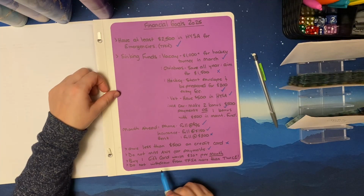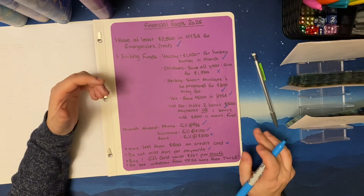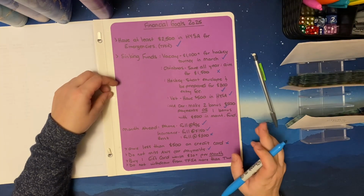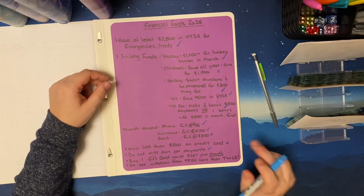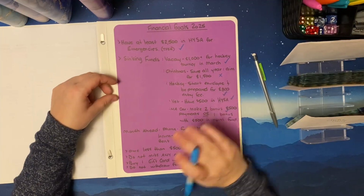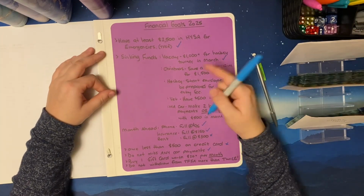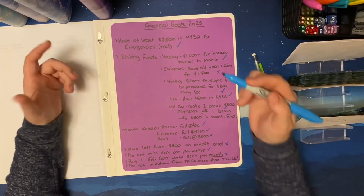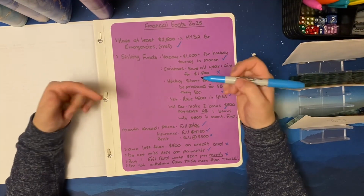Buy 1 gift card worth $20 per month. So I was doing this until I think in like April or May, I bought a $50 gas card and I went to the gas station to use it once I was having issues with my dog and it never loaded. So I gave the place $50 and the card never worked. So I lost $50 and after that I stopped buying gift cards. I'm gonna do something different this year, but I would have done that. However, due to circumstances, I did stop. So I'm gonna say no, I didn't do it, but at my own choice because the system failed. And that's not something I'm gonna do again.